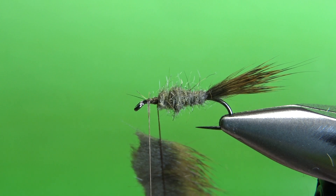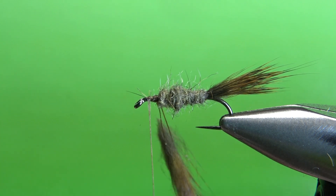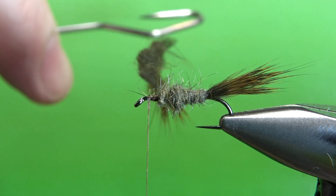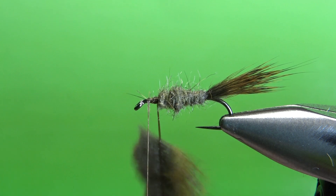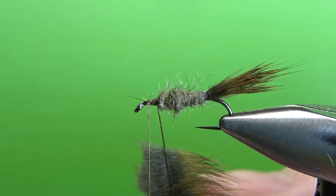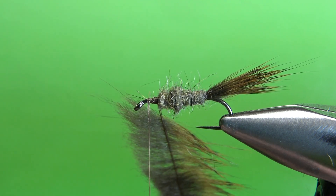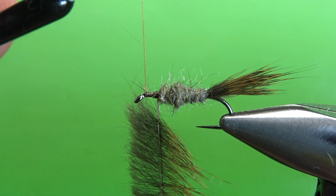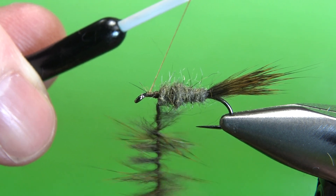Now before we spin it, we're going to try to line it up in there. I'm trying to pull it up where you can see it — you can see it a little bit right there. I've got it right about in the middle. If you want to cheat a little bit, just have the tips of the fur a little bit longer than the underfur. I'm going to push it close up there to where I'm going to wrap, that way I won't have too much bare thread before I start wrapping. So I'm just going to pull my bobbin out of the way, hang my spinner down, and give it a spin — let it spin 30 or 40 times until I get a nice, big, thick brush. So there's my brush. See that? It's pretty thick. None of those fibers are going to come out.